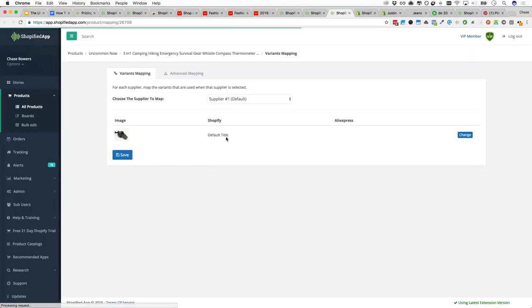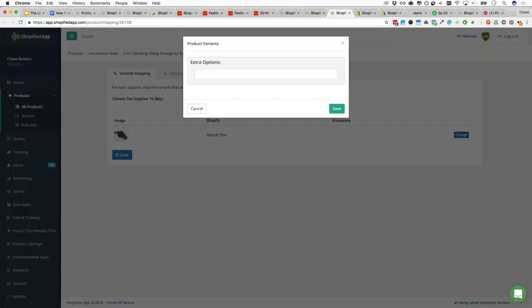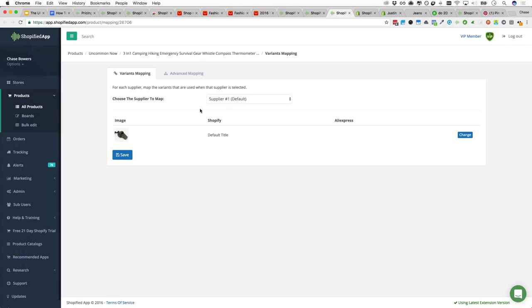You can see here, this one's pretty easy because it doesn't have anything, but in order to do this, I could go to change, and it would auto pull the information in, and you would literally just select it. This isn't the best example because it doesn't really have anything, but that's there.